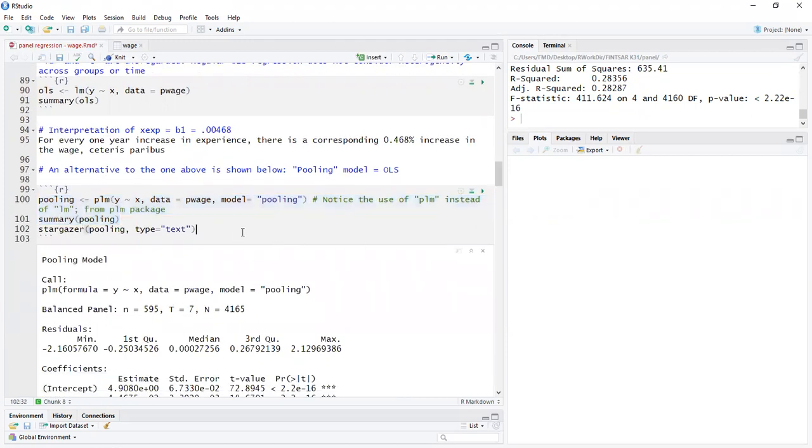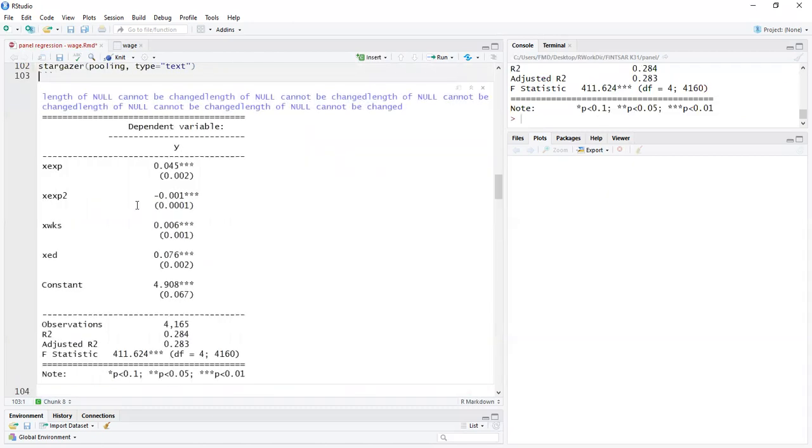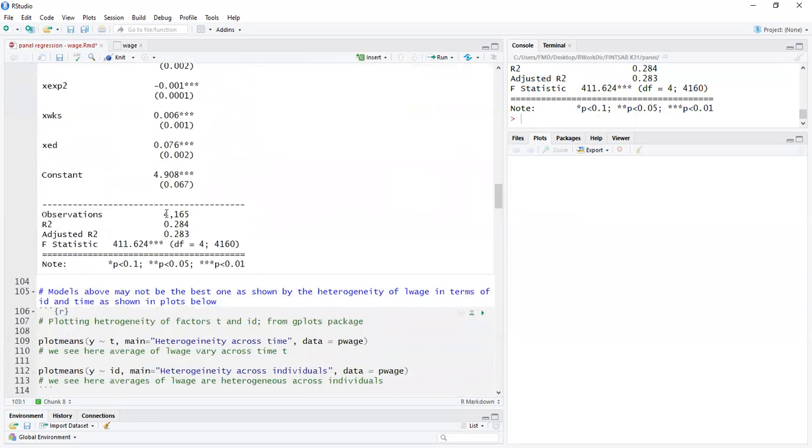So we can use here Stargazer. Let's just show that. These are our dependent variable Y, our log wage, and these are your independent variables. 4165 number of observations, R squared 0.284.